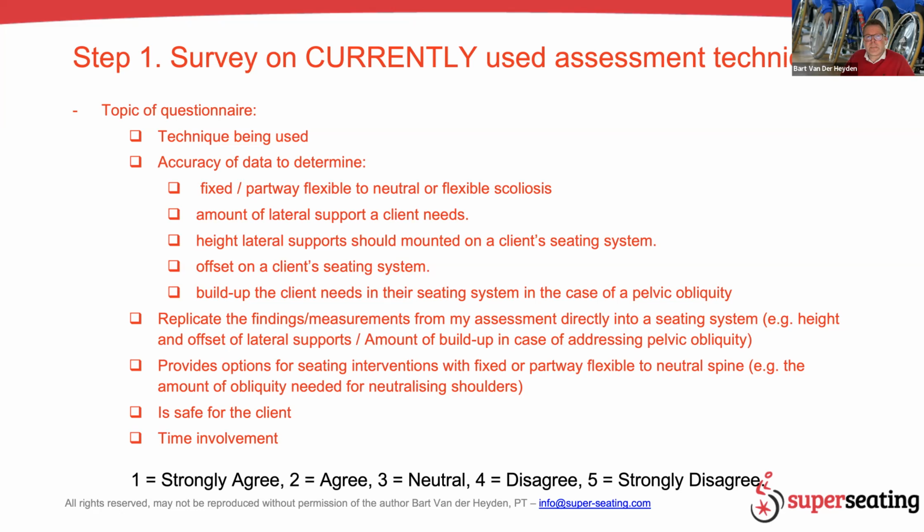And also if your assessment technique gives you options, and that's going to be important when you want to address a fixed or partly flexible to neutral scoliosis, then you probably need to determine if you want to center the shoulders, and if you are centering the shoulders for function of the head or function of the shoulders, what is the impact on the pelvis, and what height buildup should you then prescribe for your seating system? So that's what we mean with replicate, or try to find some options for your seating interventions.